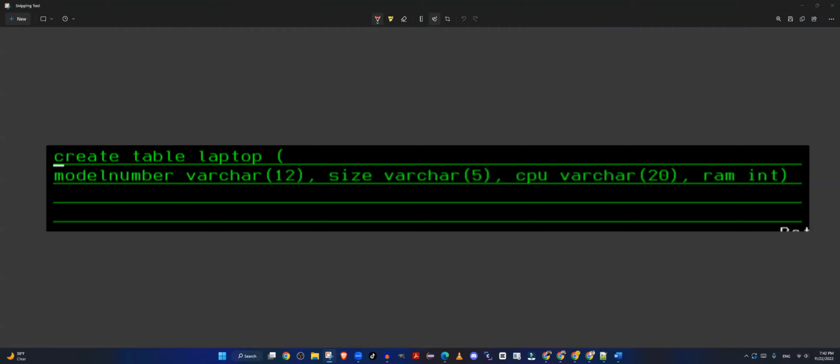Mine says created but not journaled. Yep, that's what it is supposed to say. As long as it says that, you're fine. Dar, how about you? I created. Yeah, it created for you. It gave you the same warning, created, but was not journaled. How do you do that? Are you done typing all the way till the last parentheses? Okay, all you do is hit enter.